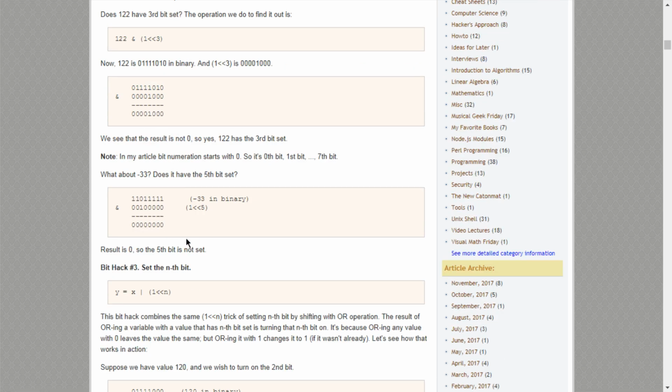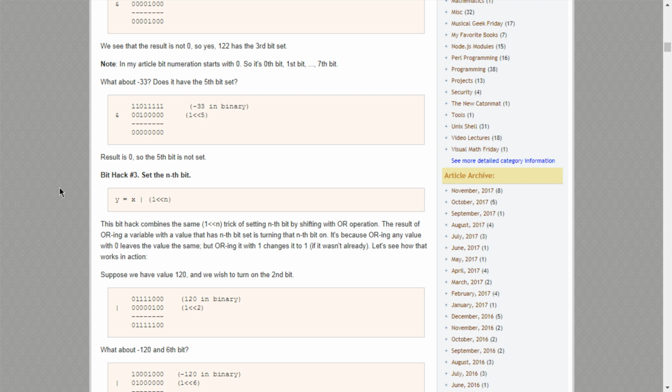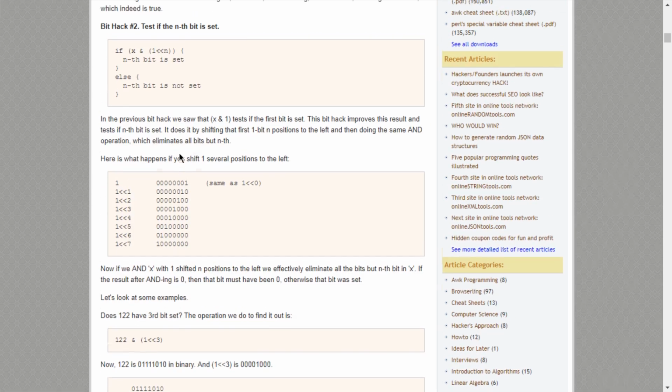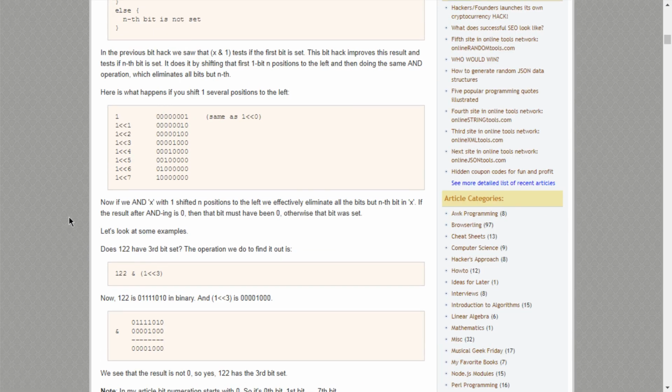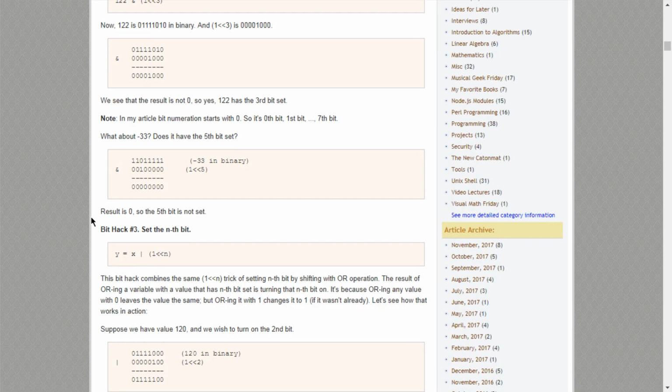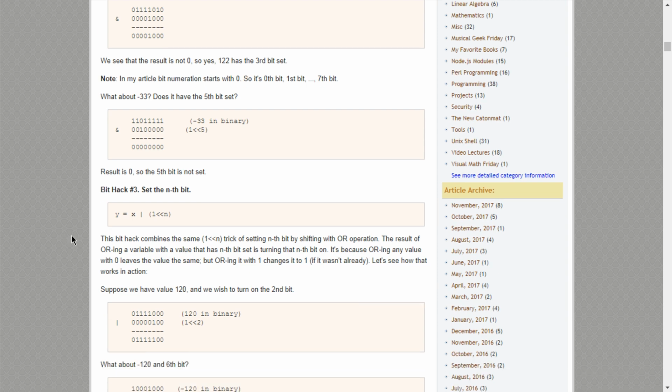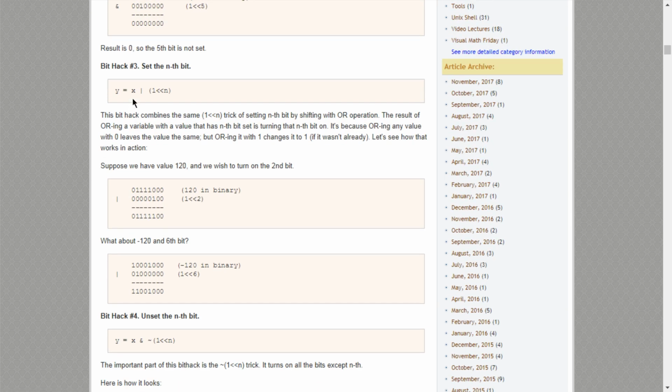So we'll continue with these. We find a lot of them have to do with this strategy of starting with a 1, shifting it left n many times. So we can check if the nth bit is set. We can actually manually set the nth bit. And that's kind of similar to one that we've done. Well, actually, it was pretty much exactly this, unset the nth bit. The idea here is we're setting the nth bit because we're using an OR. So we're saying, okay, we've got this thing in here and we want to do an OR here. Now it's an OR, right?